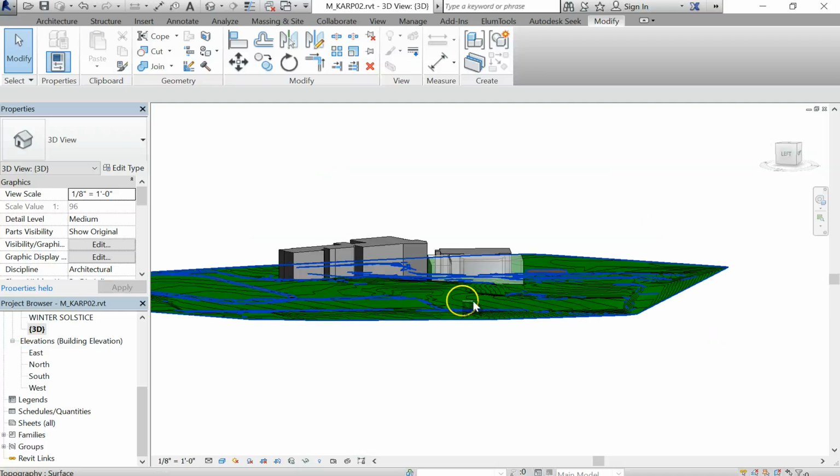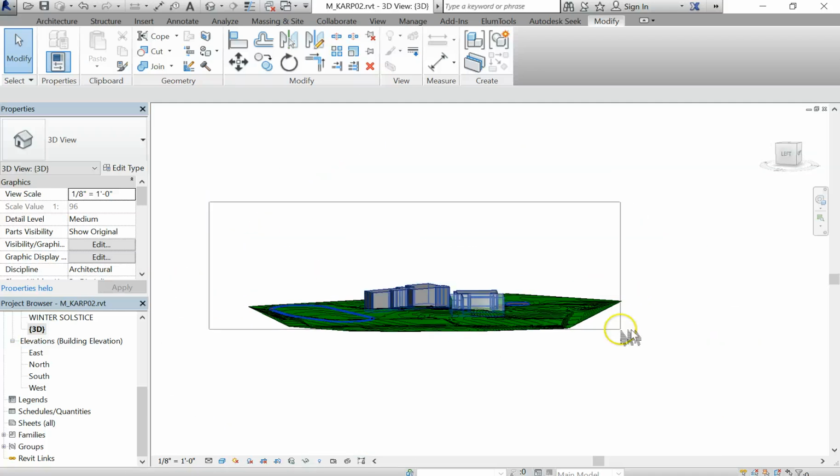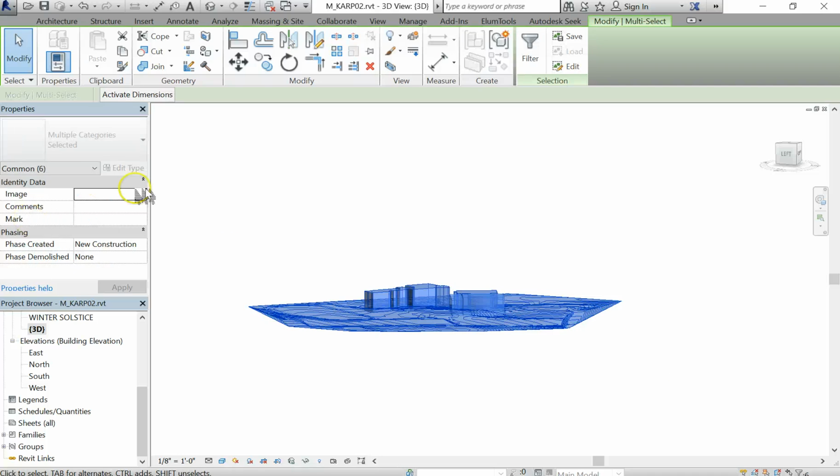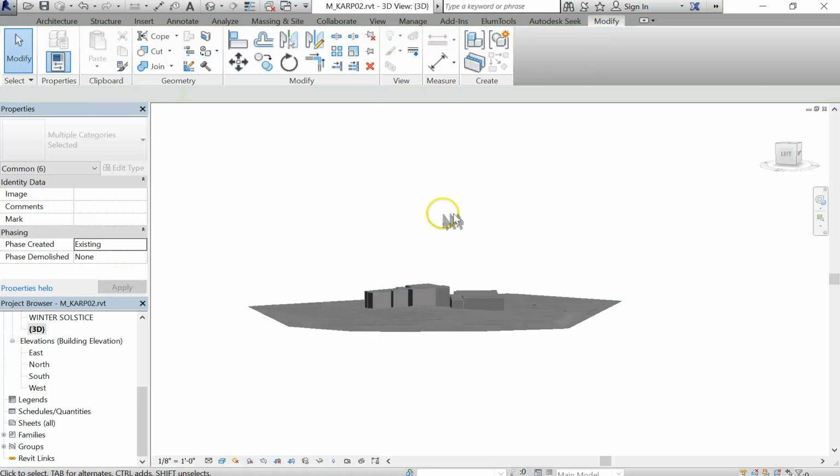So I am going to look at it from the side, select everything, and you'll see really most of the data goes away. But phase created, everything selected is being created in the new construction, which is not necessarily what's happening. Our site and the existing buildings are existing. So I'm going to flip this to existing and hit apply.